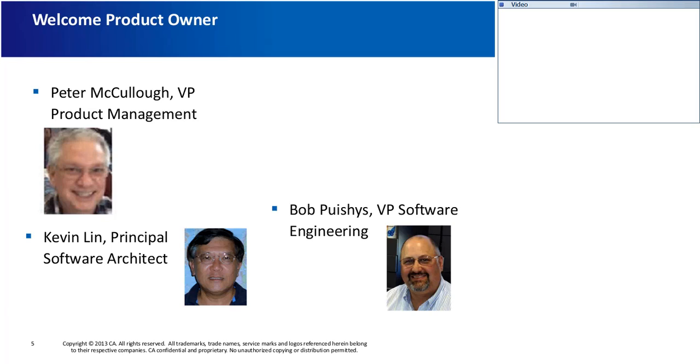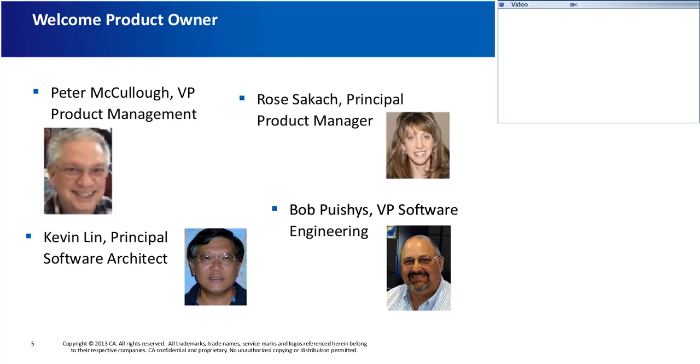We also had introduced a while back, when I joined, Bob joined with me about a year ago. Bob Pushis is our VP of Software Engineering, and Bob and Kevin together work with the Harvest team to help ensure that they deliver the products and the support, both level 1 and level 2, and we meet your expectations from an engineering perspective. And of course, you all know me. I'm the product manager for Harvest.